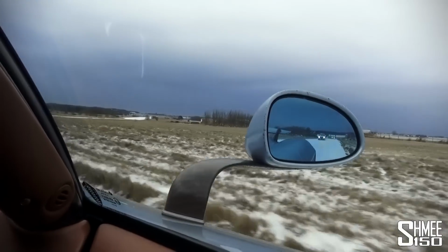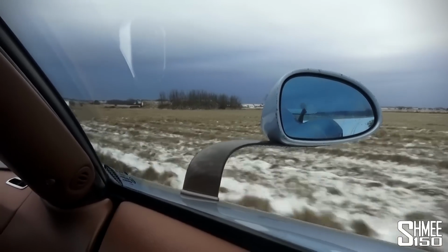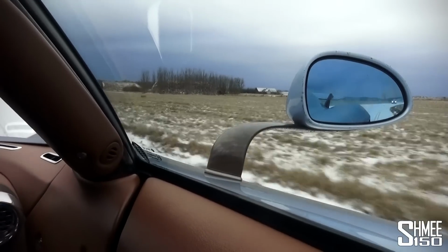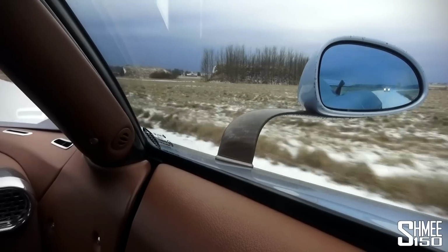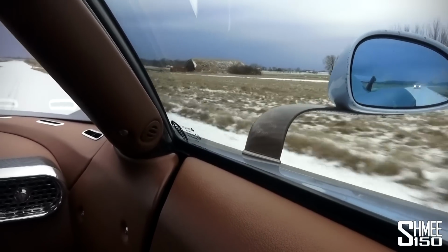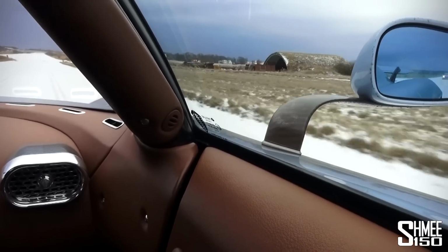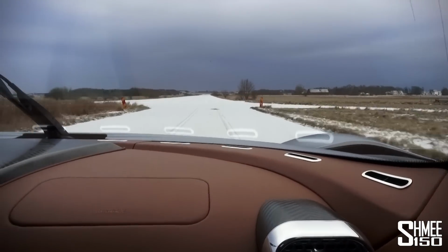Oh, I just spotted the wing rising up there. So it's automatically lowering and raising, speed related, yeah. And on this car we're racing it a little bit sooner than we would maybe otherwise. We wanted to work it a lot, so it goes up and down all the time. Okay, so it's being tested. Exercised in different weather. Yeah. Getting the real world experience of how everything comes together.